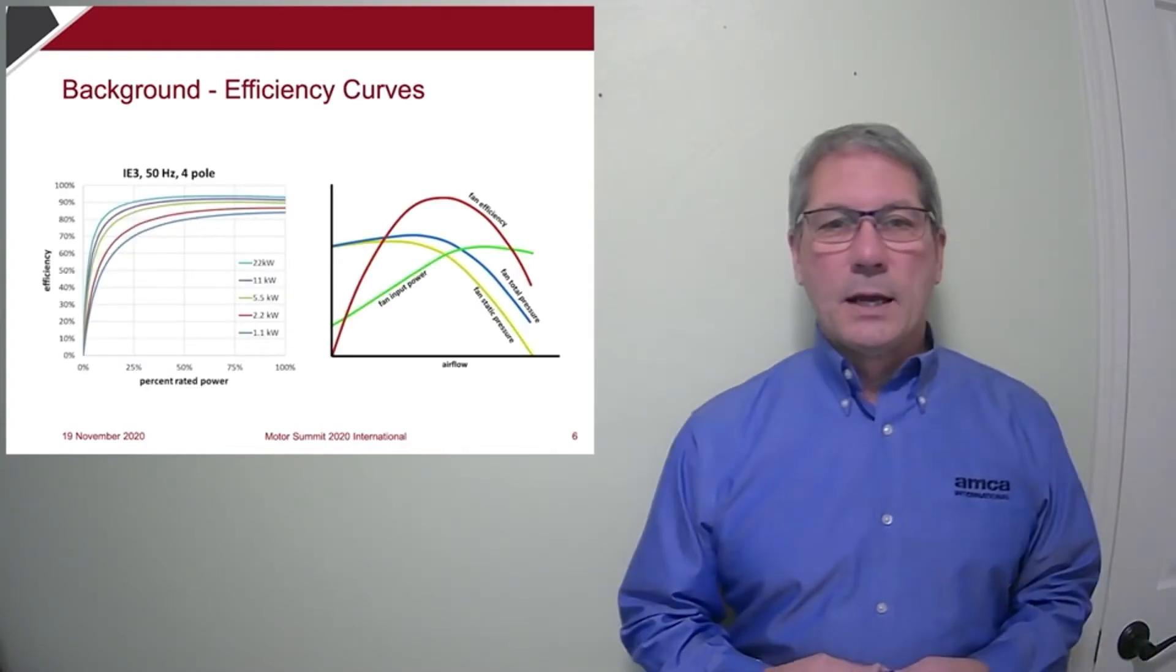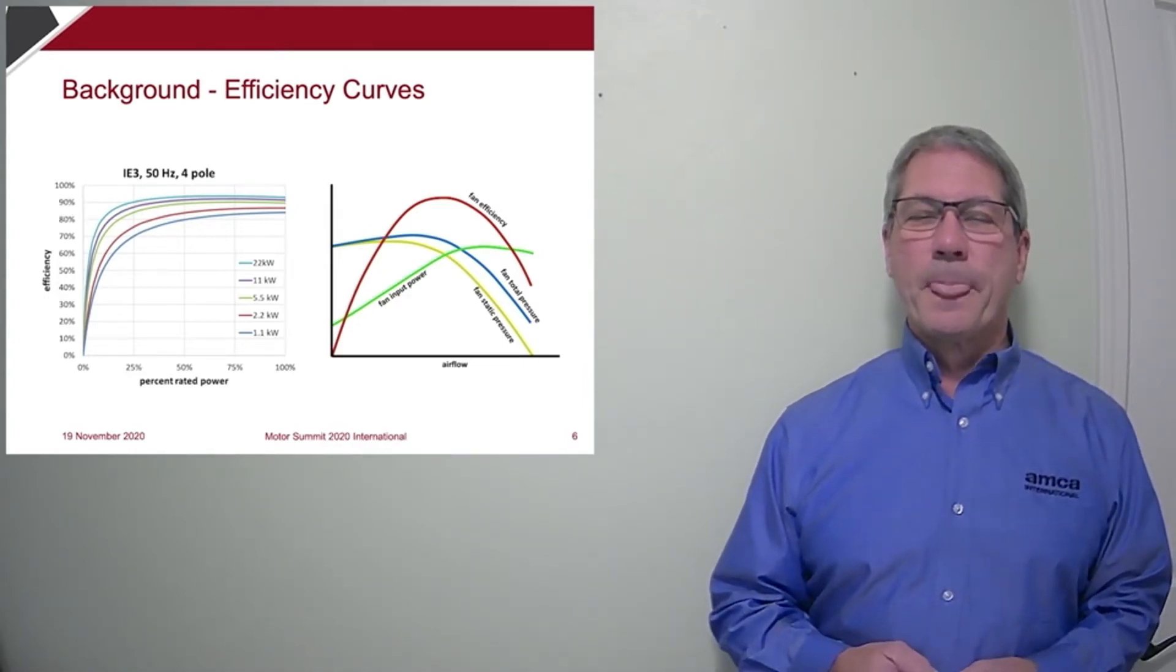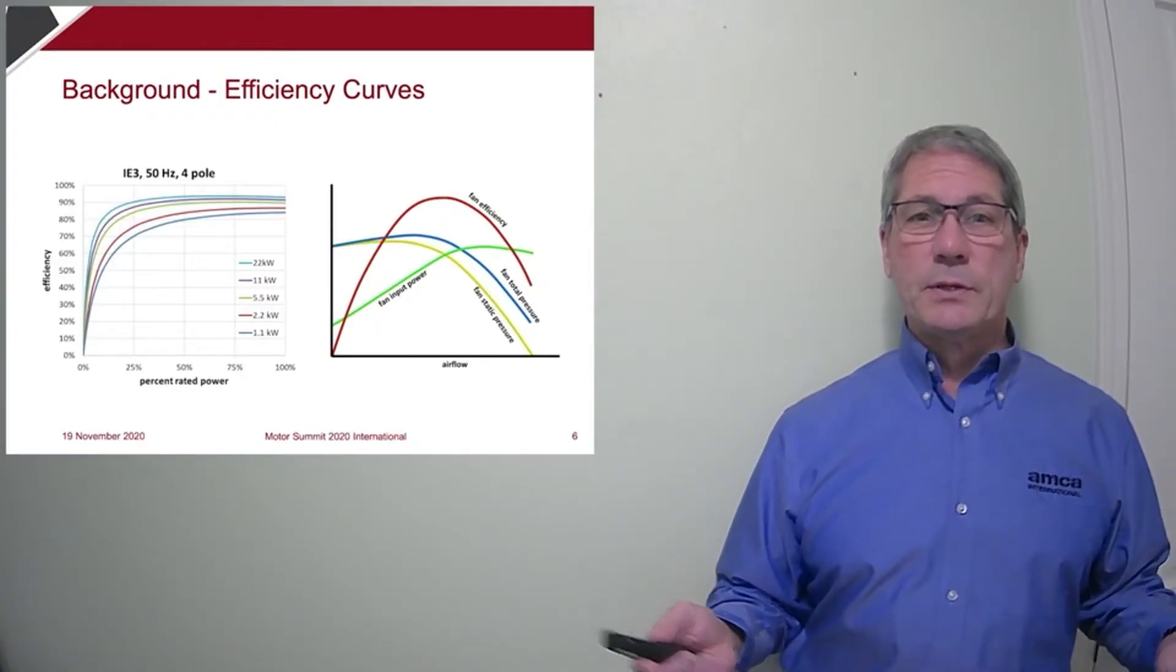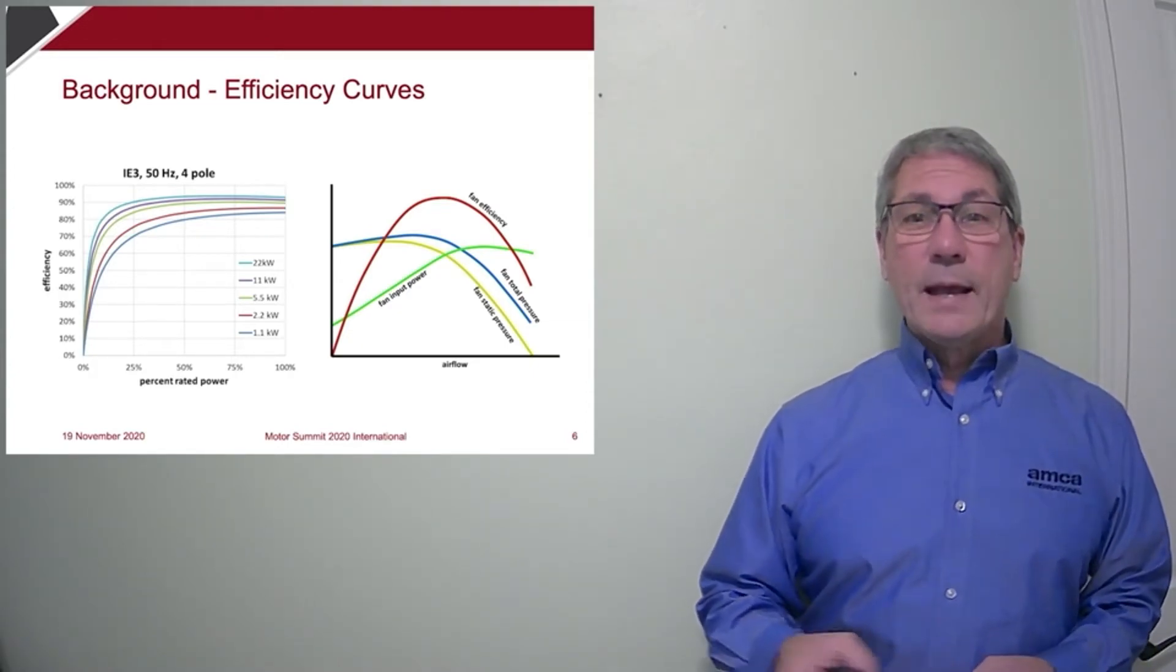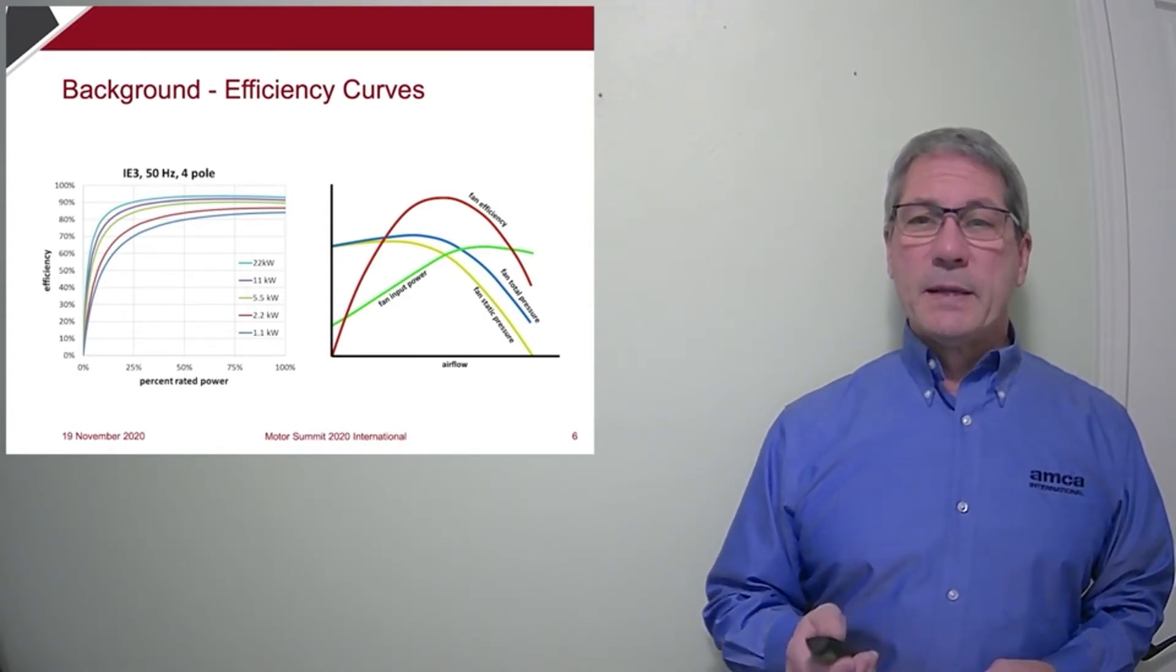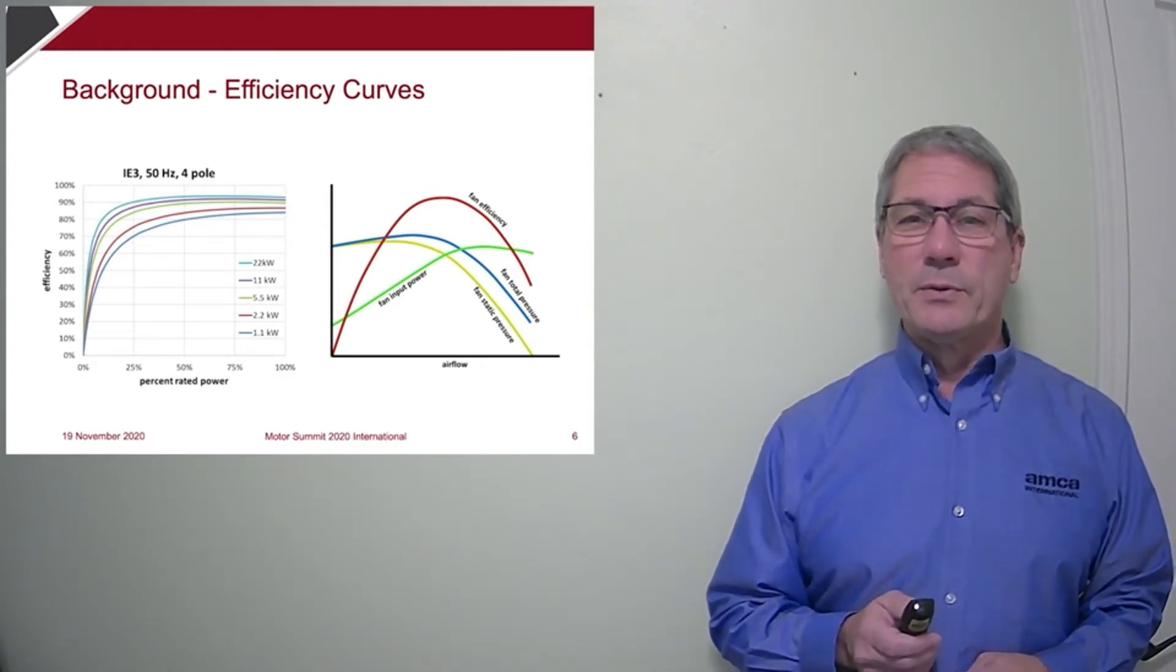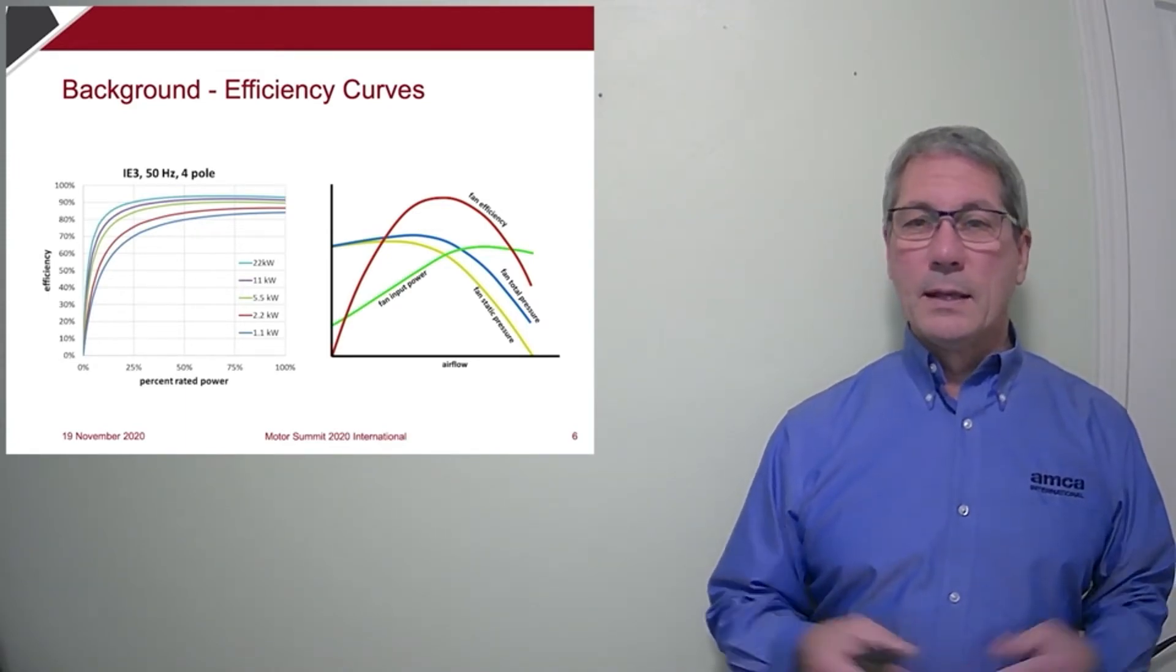So as I get into the underlying concepts, one of the most significant ones is made clear when you simply look at the efficiency curves. Induction motors on the left have a very constant efficiency from 50 to 100 percent load. So if you regulate the efficiency of a motor at full load and it's applied anywhere between 50 and 100 percent full load, you will get what you measure. And motors aren't normally applied below 50 percent nameplate. In fact, when you're sizing a motor, the least expensive motor size is one with a nameplate power that exactly matches the required load, which is the same load used for efficiency regulation. Again, you get what you measure.